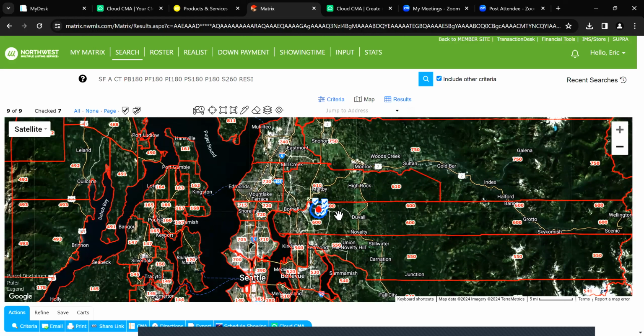So this is in area 600. If you're ever really close to the line of another MLS area, you can actually double list your property. There's a double listing form in Northwest MLS. All you've got to do is fill it out, put the other MLS area that the MLS will duplicate the listing into, and you'll actually get both listings in there. Because some brokers literally still set up their clients on MLS areas for searches. They will just say, oh no, my client wants to own in area 610. All of a sudden, you've got a property so close to area 600, they're not even sending your listing to that client. So it is definitely a good way.